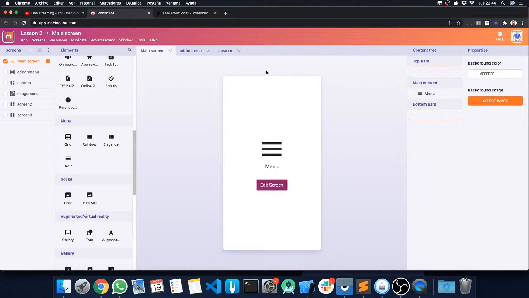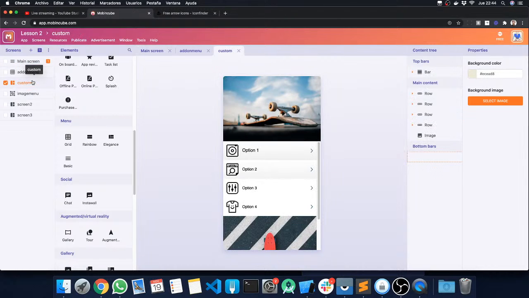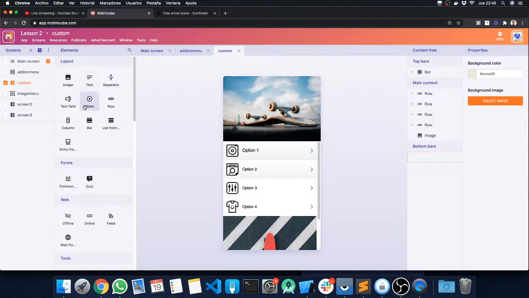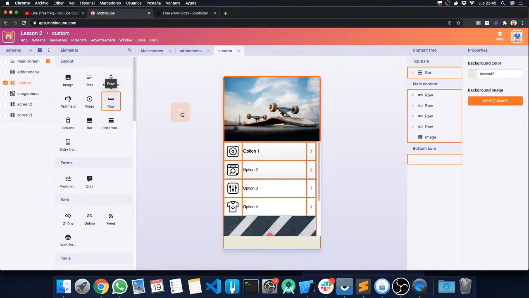Once I'm in the custom menu, for example, I'm going to create a navigation bar. First I will have my main menu, my basic menu, and then as soon as I go to a different section or a different screen, I'm going to start navigating using the navigation bar. So for example, here I'm going to add a row, but here as a bar.